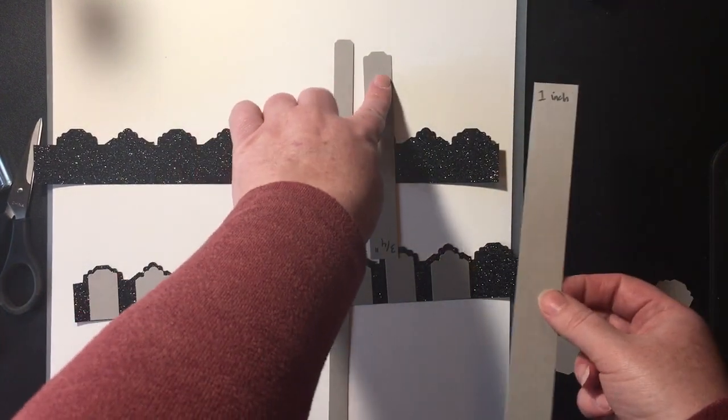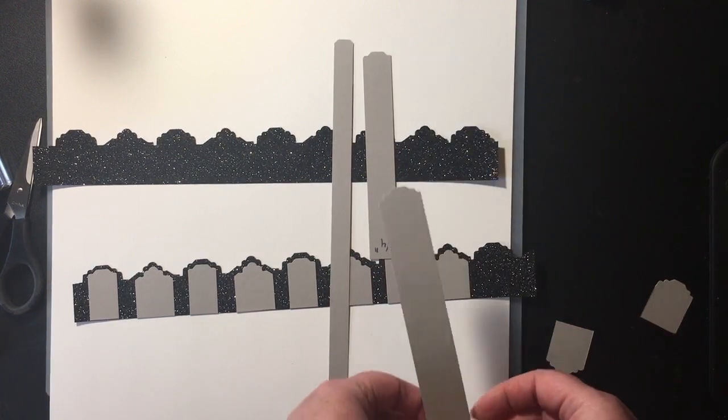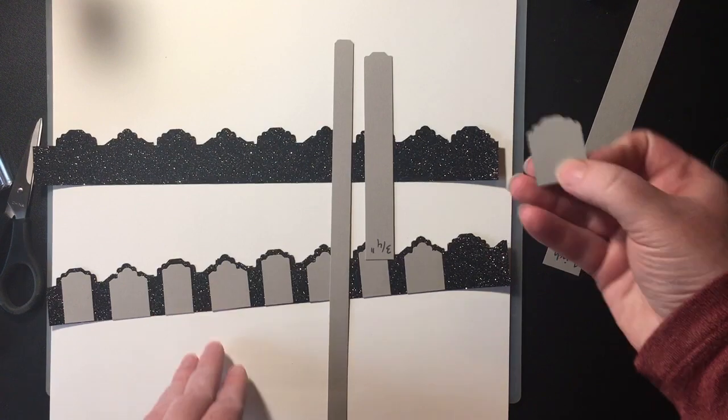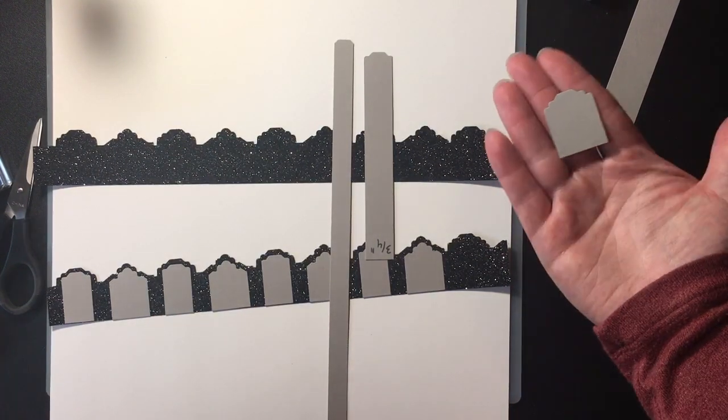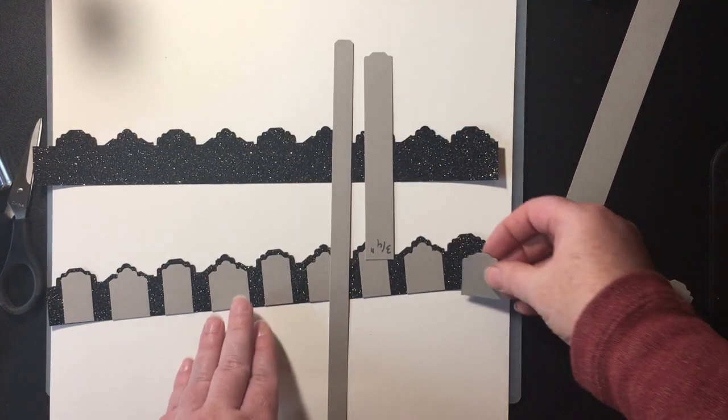That's a 1/2 inch, that's 3/4. This is 1 inch. If you do the 1 inch, which is what this piece is right here, so if you like just a tombstone just like this, just individually, how cute are those? Okay, for your Halloween projects.